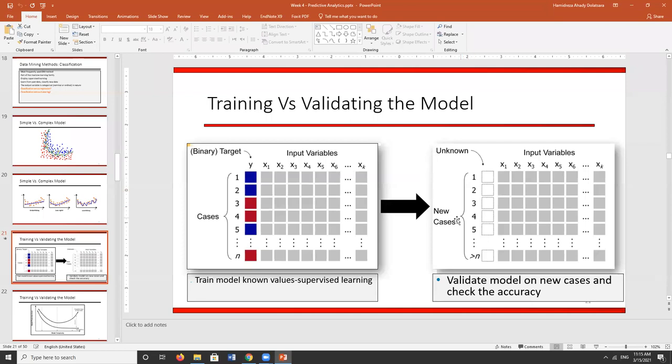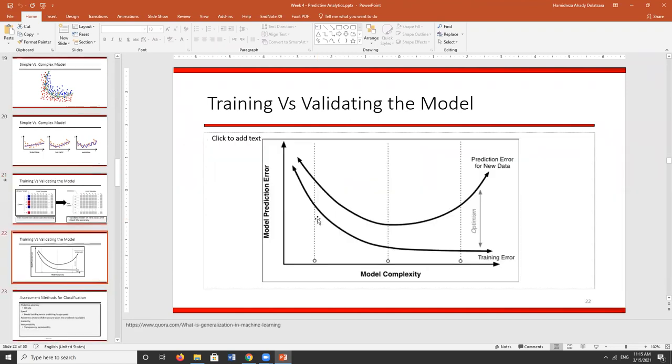So if you have good accuracy in the test set, you would be very happy with our model, because in the train set you might have high accuracy, but we are more interested in the test set. Or in future, you can bring a new data set and reevaluate your model. We call the new data set the validation set or validation database.